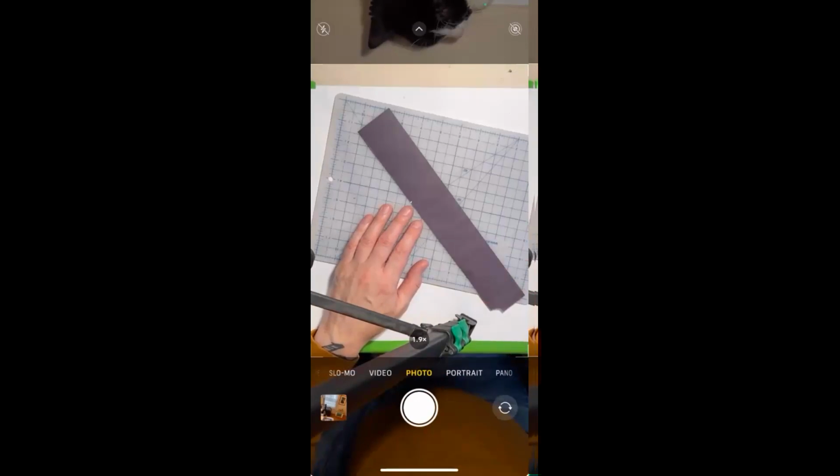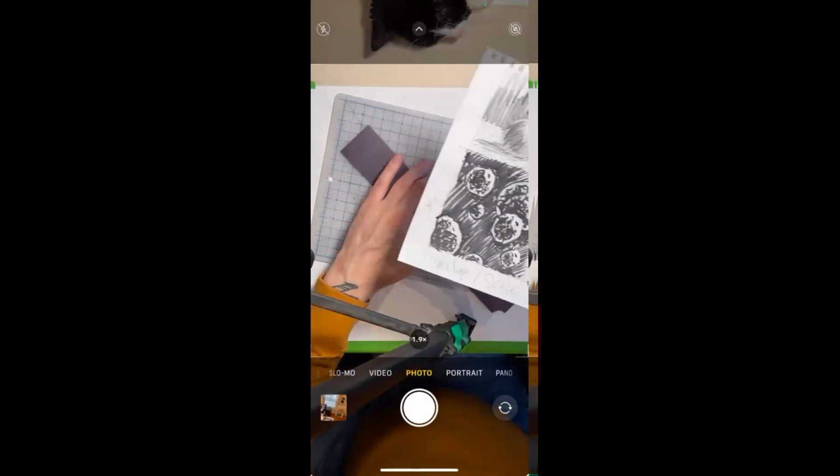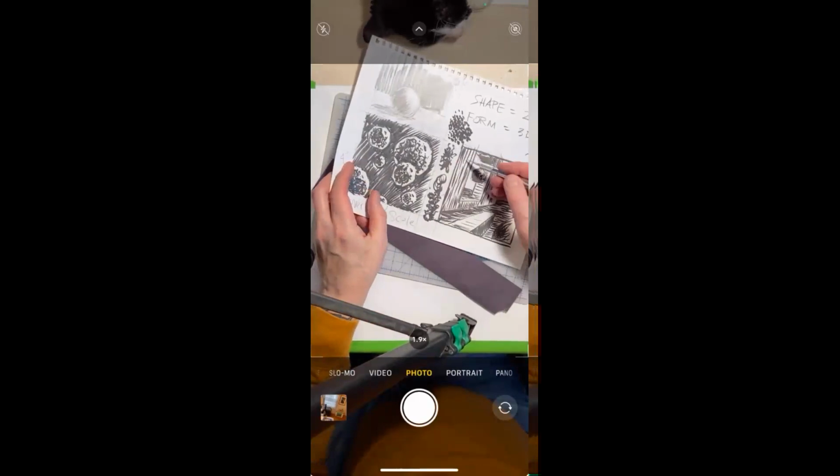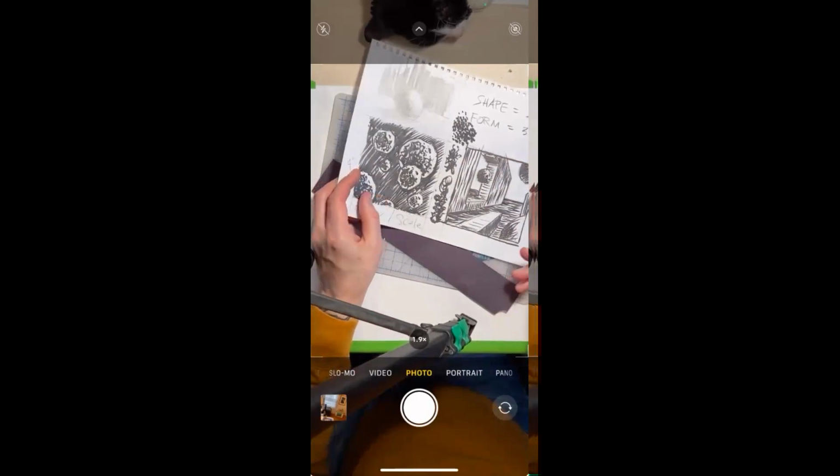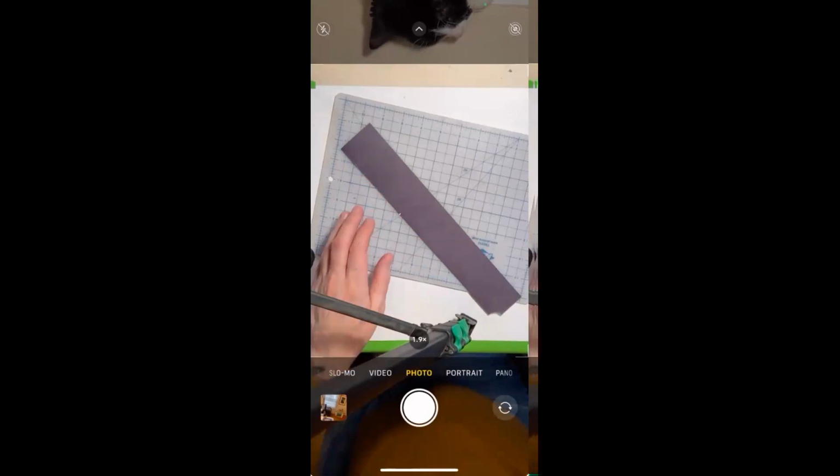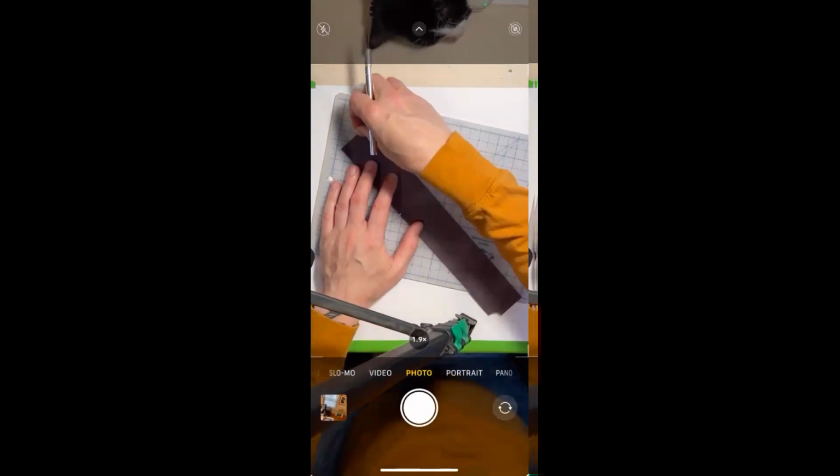Okay. And some of these long thin paper strips, you might do something like this.